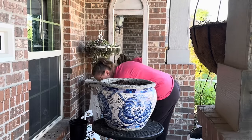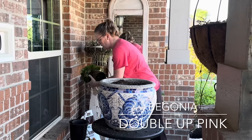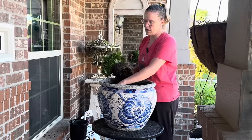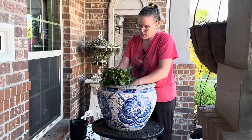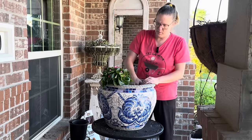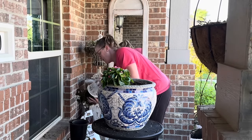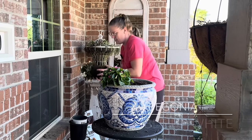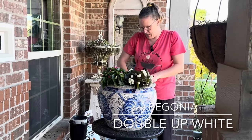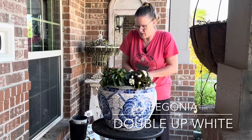Okay, we're going to start with Double Up begonias from Prune Winners. I love these begonias. I put them in on this front porch last year and they did brilliantly. This is the Double Up pink. They love shade. At the end of this year, I would like to try to overwinter these, bring them inside, or at least take cuttings from them. That'd be pretty awesome. So I've got one that's the pink, and I've got one that's the Double Up white. And these were both from Homegrown as well. I am angling them a little bit so that they are spilling over the edge just a touch.